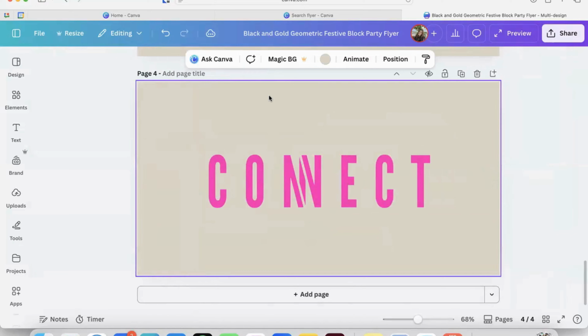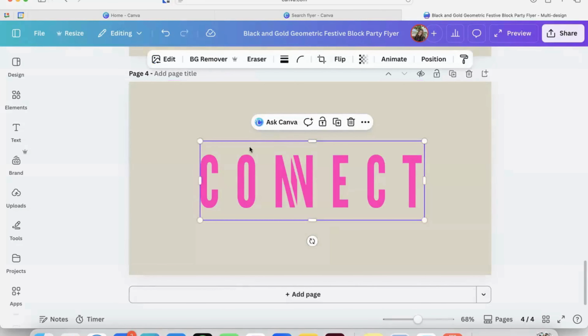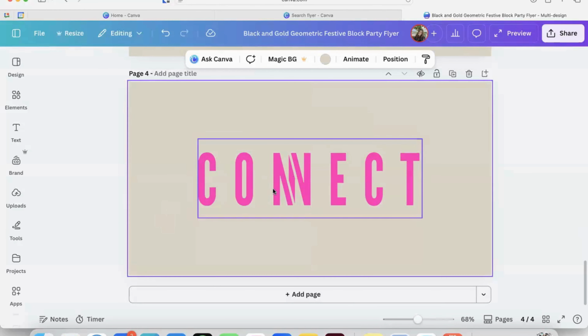And I found that when you have an event and you need to change a logo to match a design, or to match your event colors, or if you want to do something for Valentine's Day and you wanted a red logo variation, this is a really helpful way without going back to your designer or whoever made your logo to change this. But again, just be careful with changing logos.